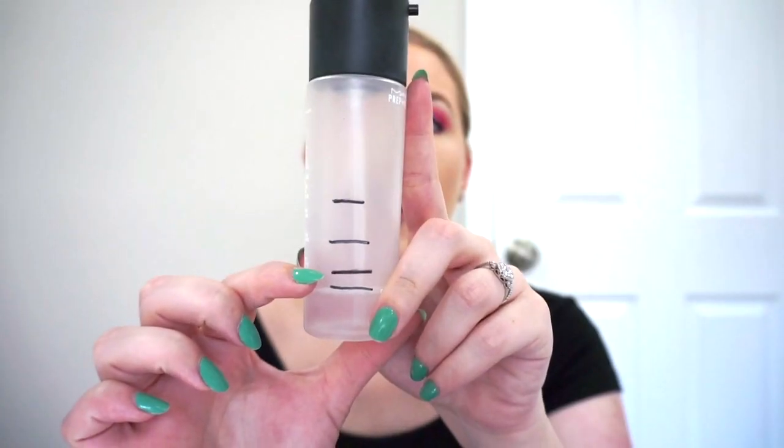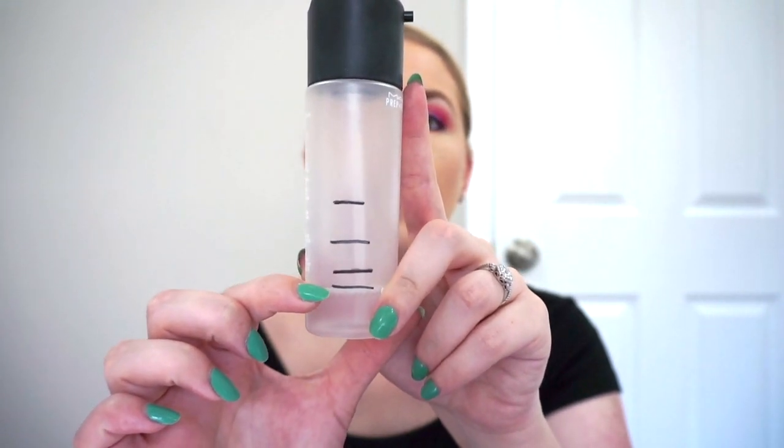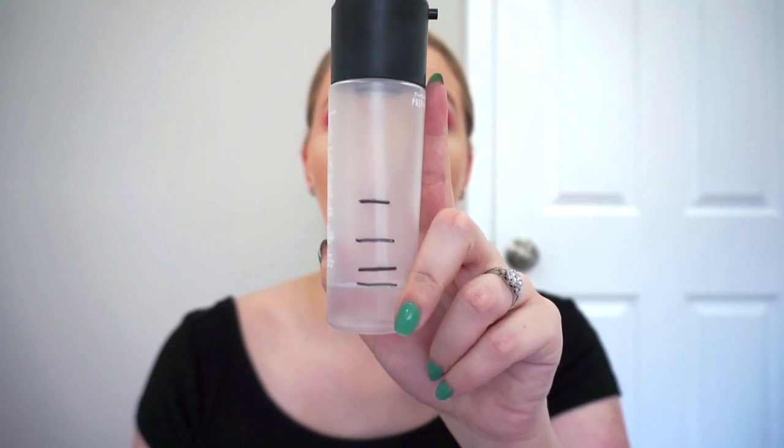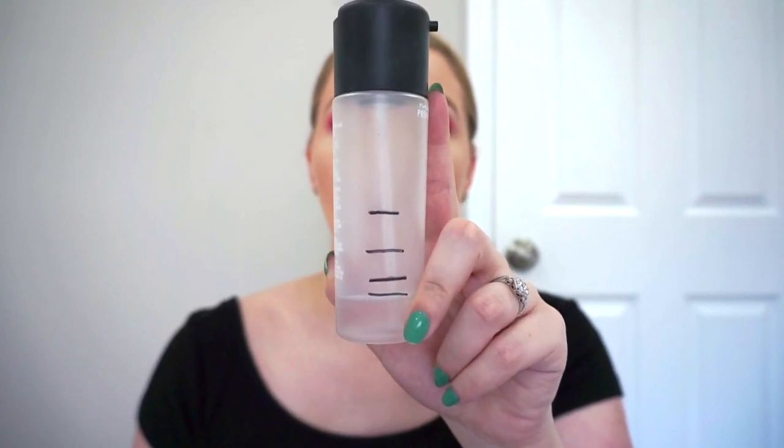So this is where I was at my last update, and this is where I am now. So a little bit of progress there. This might take me until the end of the year to use up, but we will see.